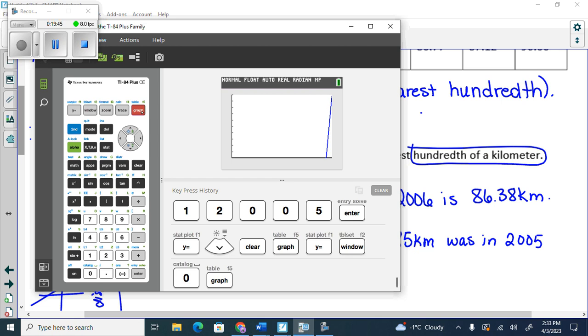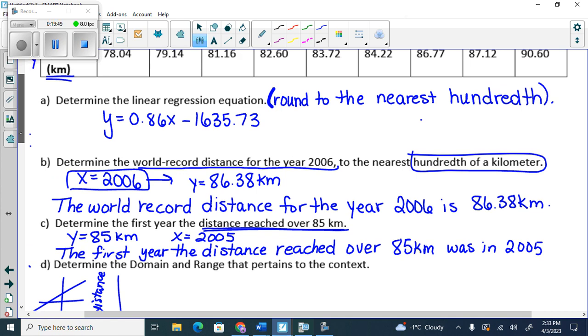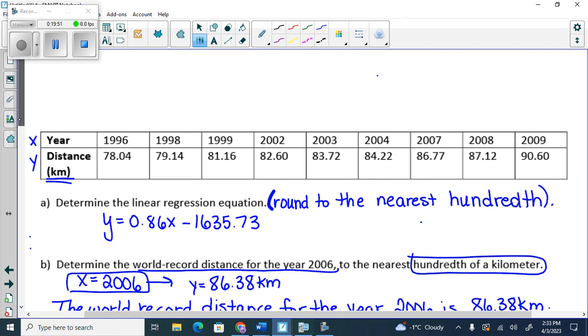Could the year 0 be there? Yeah. So if we think about this one, it's in years and kilometers. What's the lowest a year can be? 0. What's the lowest a kilometer can be? 0. So you could technically go x is greater than or equal to 0 and y is greater than or equal to 0 because you can't have negatives of those. Okay? We're just discussing the domain and range. We're not writing them down.